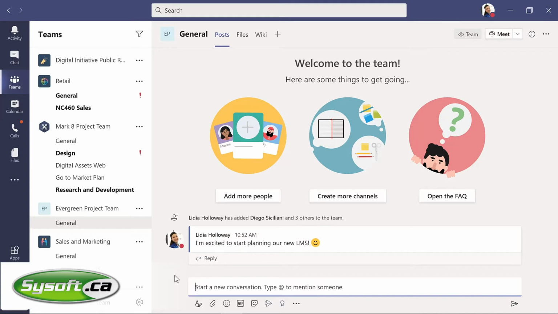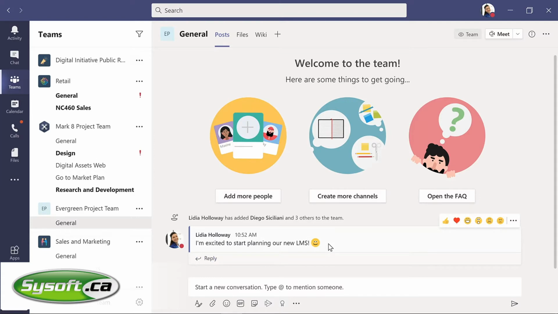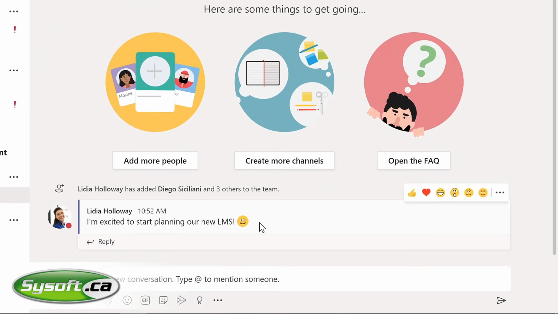Notice as well that the channels will reflect the activity that takes place. The nice thing about Teams conversations is that you can actually edit this message. Now you can only edit your own messages, but that gives us a little bit more flexibility if we forgot to mention something or we have a typo, anything like that. Now, if you hover over the message, one of the things that you might notice here are these reactions.